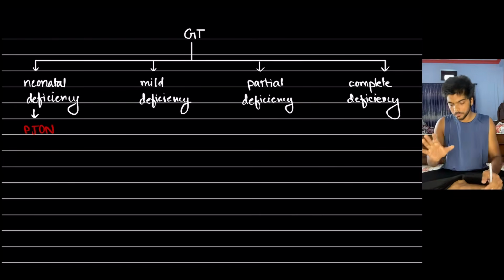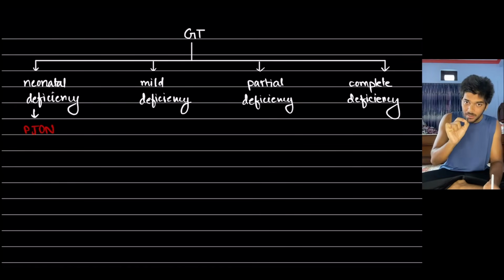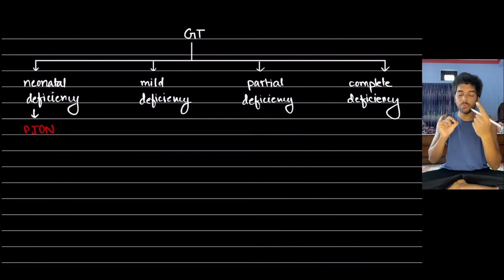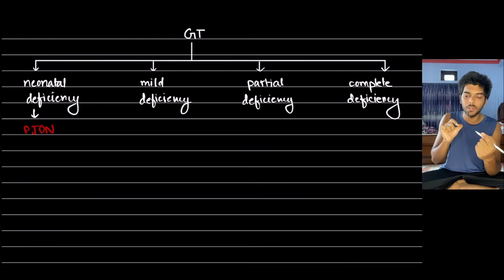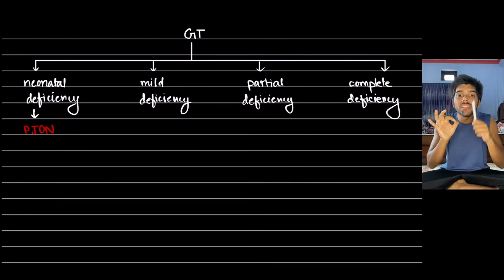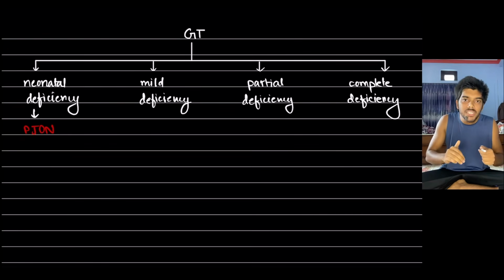Got it? See, a gene is responsible for the production of a protein. There has to be a gene that is responsible for the production of glucuronosyl transferase as well. In a newborn, this gene is not yet expressed in the chromosome. That is why they have deficiency of GT. Since there is deficiency of GT, conjugation does not take place in the newborn. That is why mild hyperbilirubinemia is seen in newborns for at least 1 week.